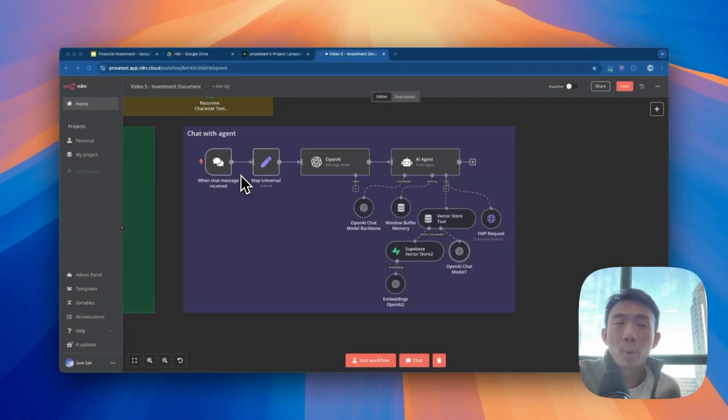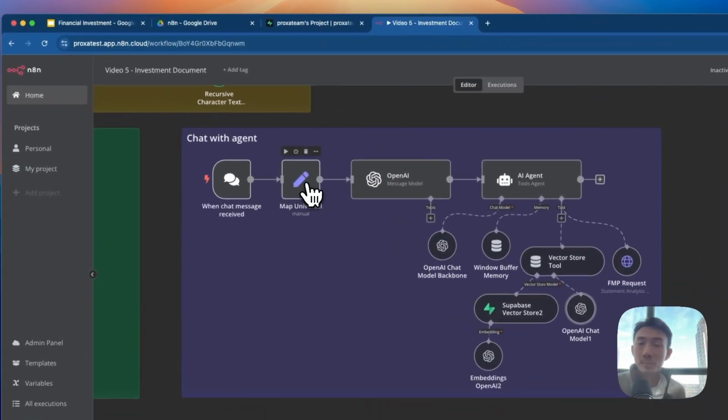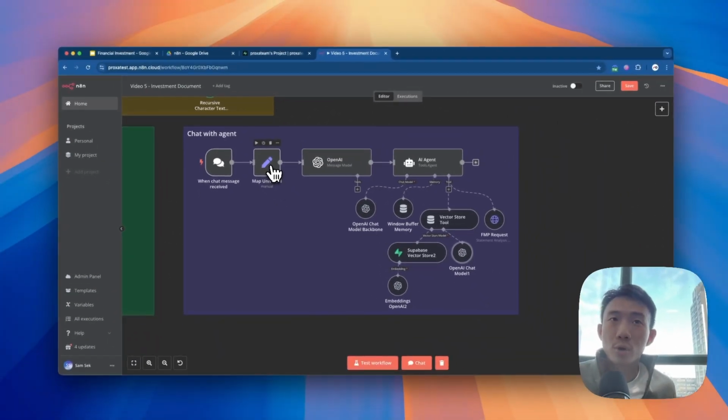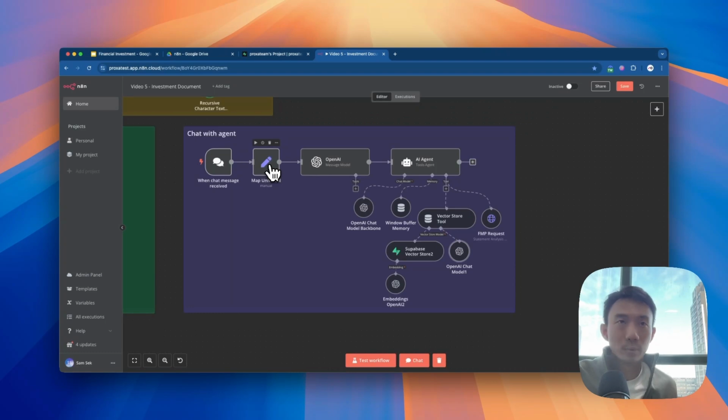So for the second part, which is the more advanced version, this RAG chat AI agent, in this workflow we'll demonstrate how we can make use of the Supabase Vector Store and also the FMP, the Financial Modeling Prep API, to get a more comprehensive analysis for a specific company. This memory node gives a specific ID for the window buffer memory, because we need memory for this AI agent to recall some of the previous chat history. So it's more relevant, it's more intelligent.